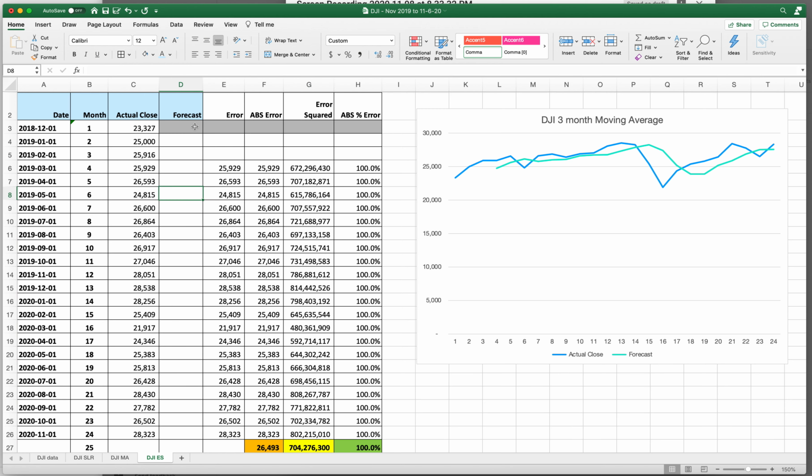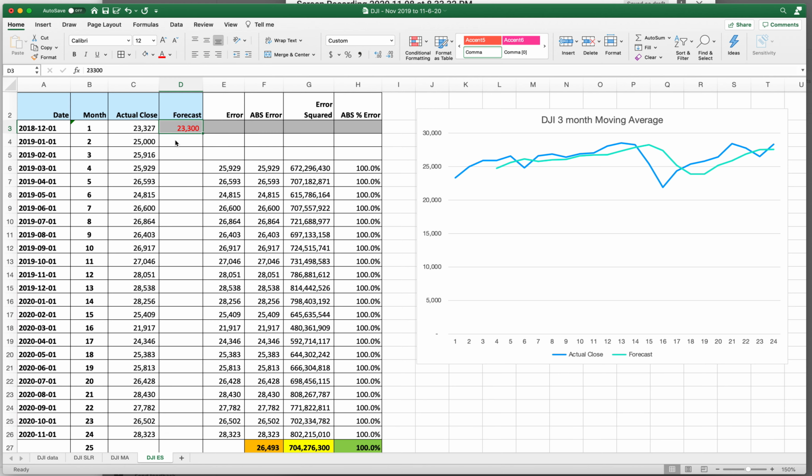But I'm not going to use the first one, but here I'm going to put another number. I want to use 23,300. And I'm going to call that a seed. It's not part of my calculations. So I'm going to make it red. I'm just making up a forecast.